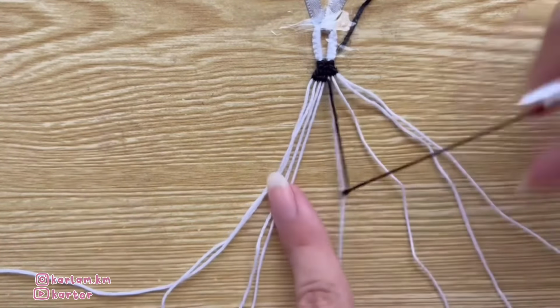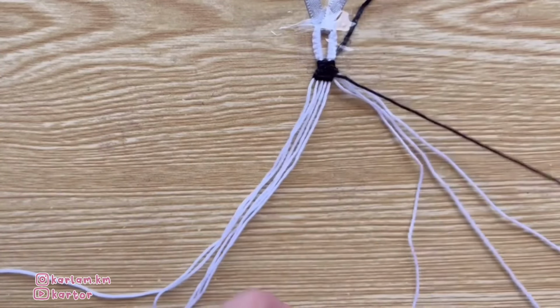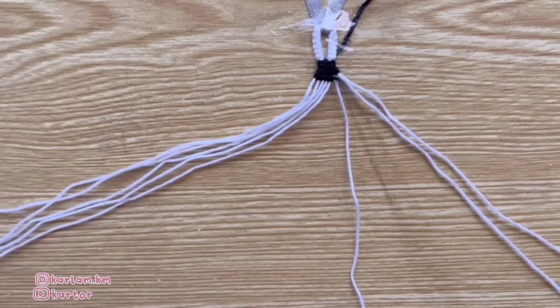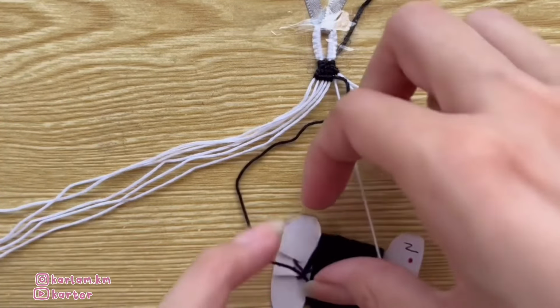Okay, here I'm making the first four shape and now the second one. I'm taking the next string, making the first four shape.